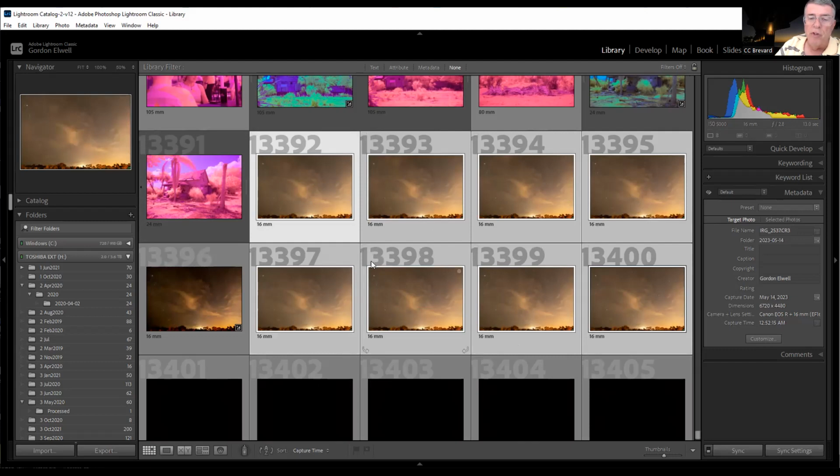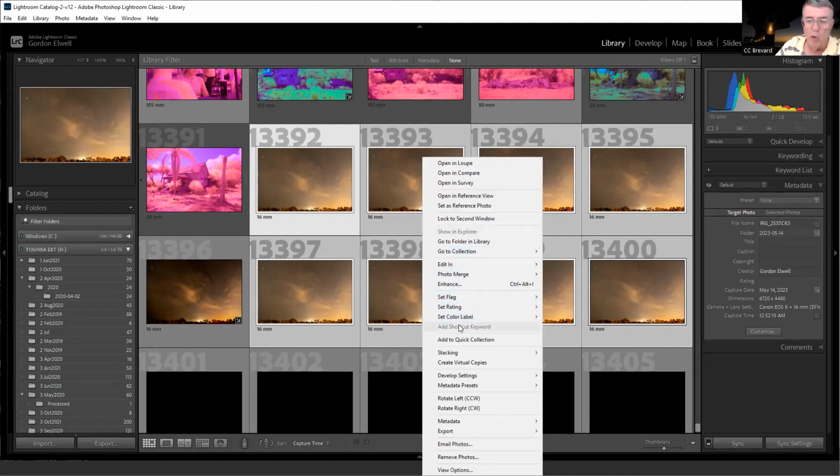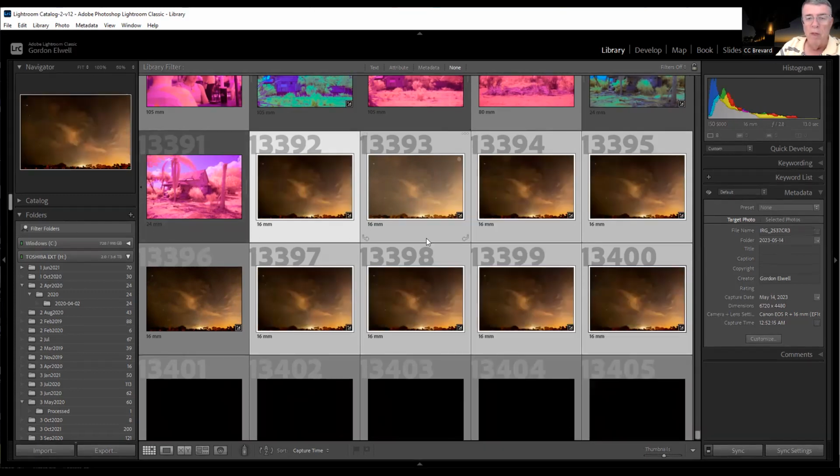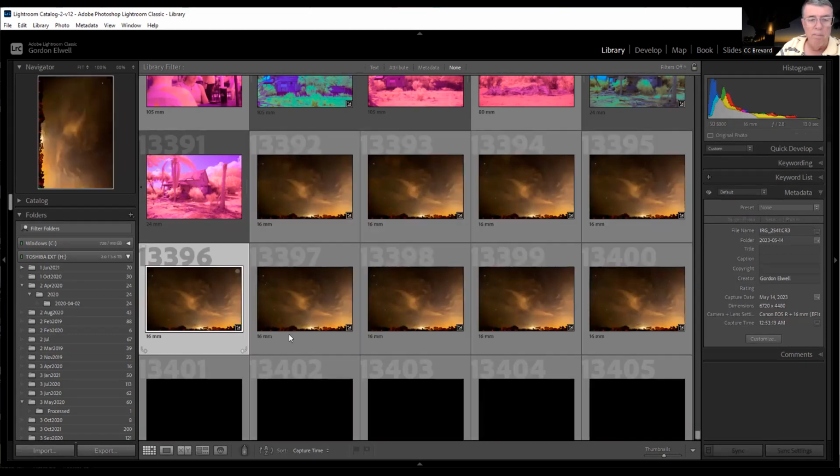Once they're all highlighted, I right click on any one of them, go down to the same menu item, develop settings, and hit paste settings. Remember, we copied them into like a clipboard. I hit paste settings, and all 9 of them will now have the same editing properties.